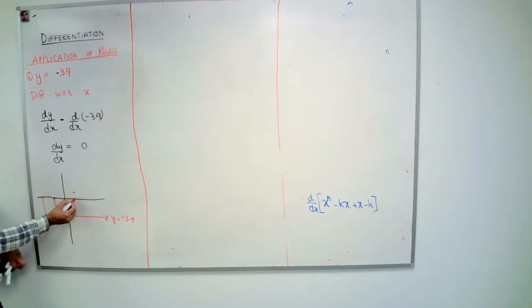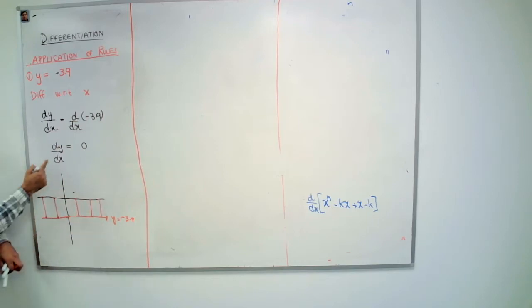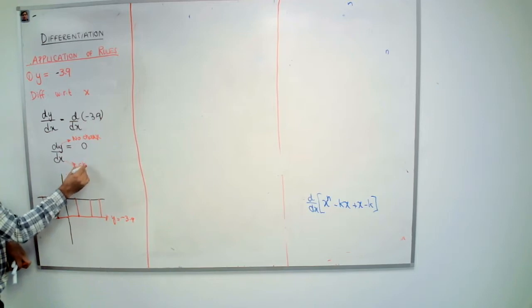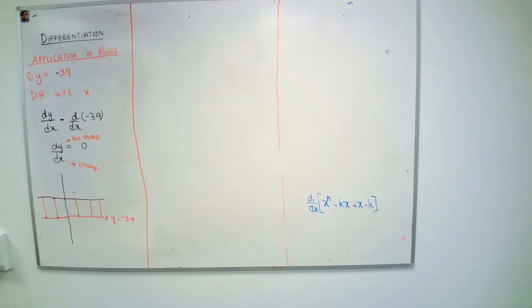Now x is like 2, 3, 4, and the y is still no change, minus 3.9. The value of the y here is minus 3.9. So y is not changing at any point. No change. It's like the temperature of this room being constant. It's set constant, so no matter if I come morning, evening, whenever, the temperature of this room is 19 degrees centigrade. So it's not changing.